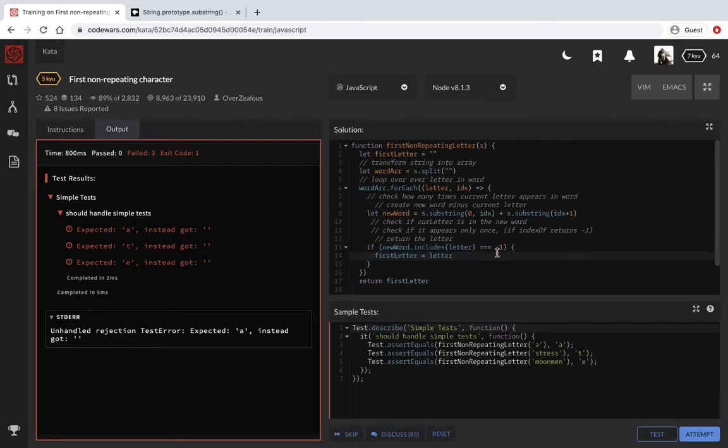Let me actually just test something real quick. If I move this up, what happens? Okay, so this if statement was just never getting hit. Okay, why is that?